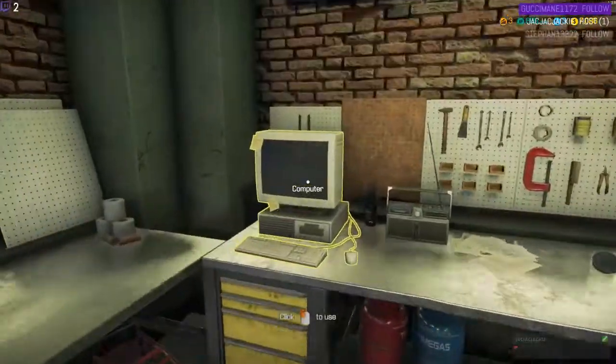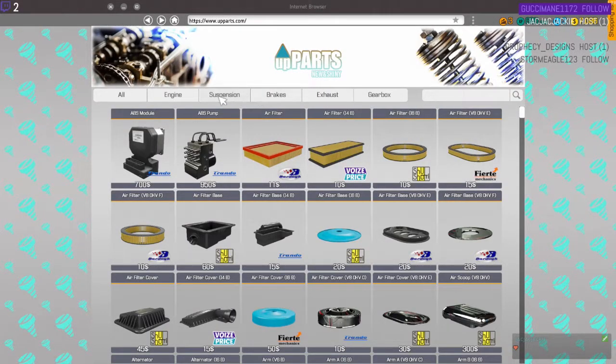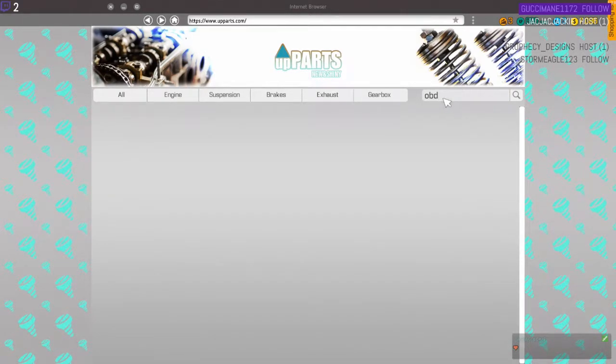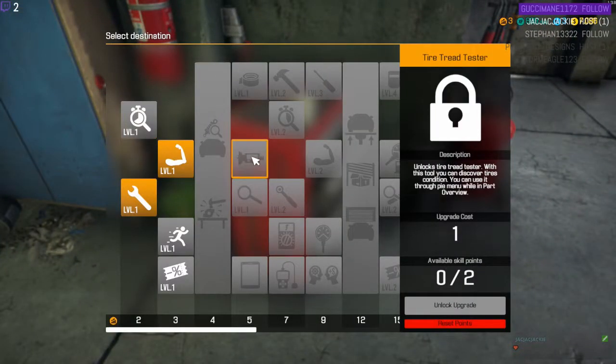Computer time. Boom. That's for parts. Sure is. I don't know where else to look. Gearbox? Probably not. Like, what was that, OBD? No, that's not going to help me. So yeah, it's probably something I have to unlock in here. Unlocks tire tread tester. There it is.